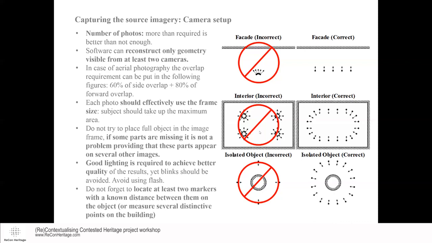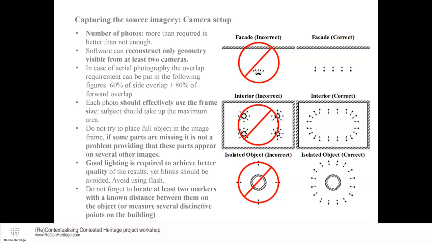Inside buildings, the same thing applies. You don't want to be stood either in one position or a couple taking photos like this. Rather, you want to be stood as far from the wall as you can that you're photographing. So stand on the opposite side of the room and photograph across the room to get the most information in, and then work your way around with your back to the wall, photographing the opposite side, and that will give you the most information. You might have to do a bit of this if you've got a pillar or a column or something in the room to get around it, but generally this works.